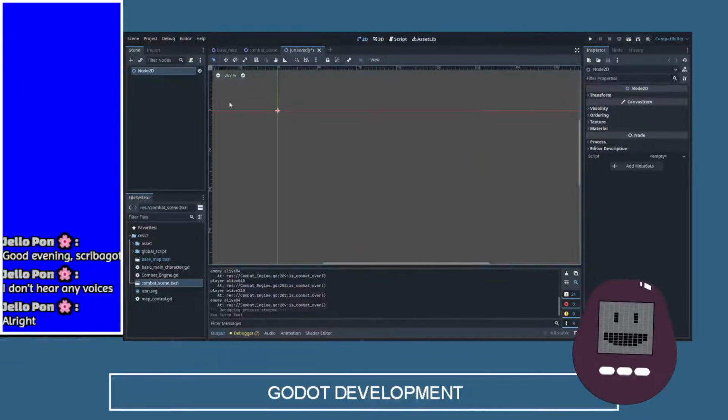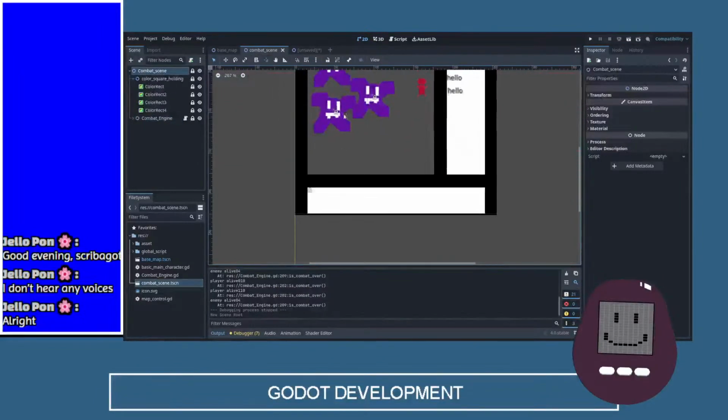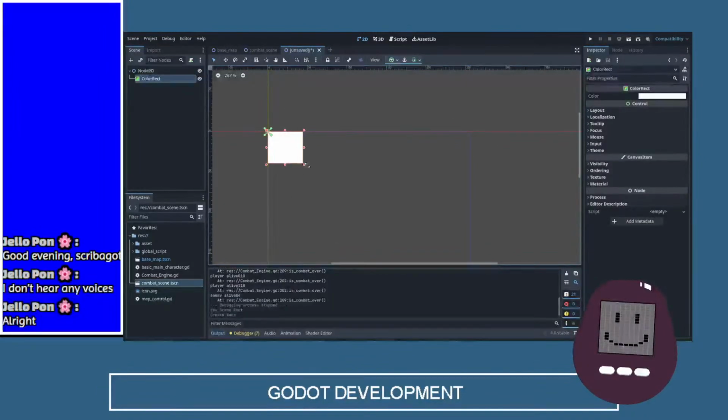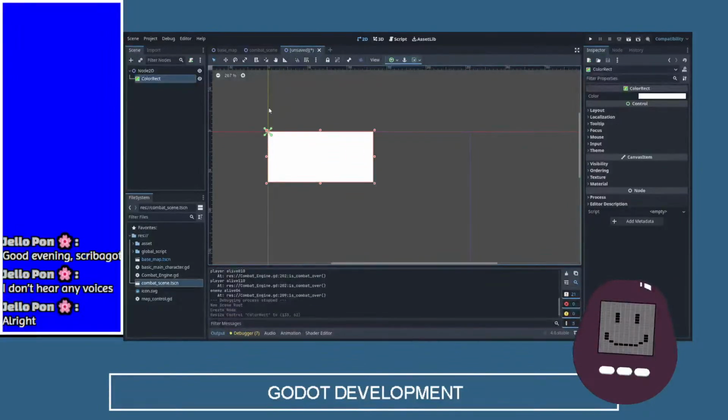Let's make a little white triangle. I mean, not triangle, square. Technically it doesn't matter. Color rect. Let's have you be like this, just so I can differentiate you later.